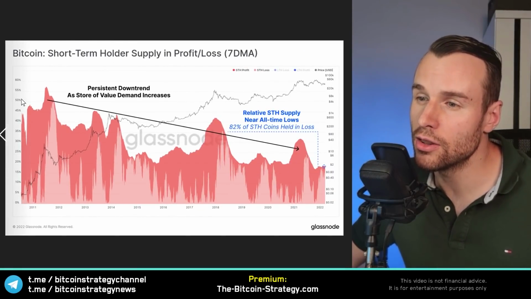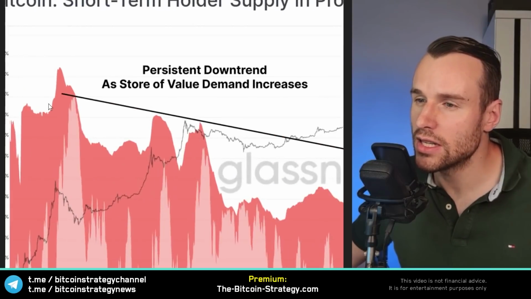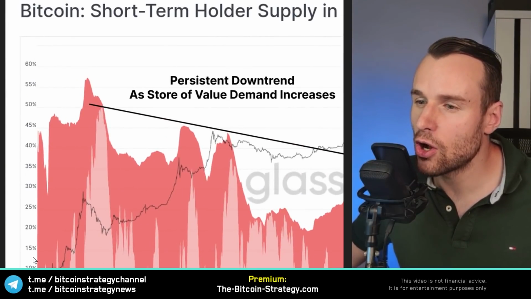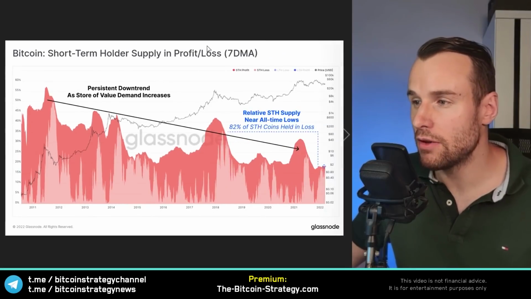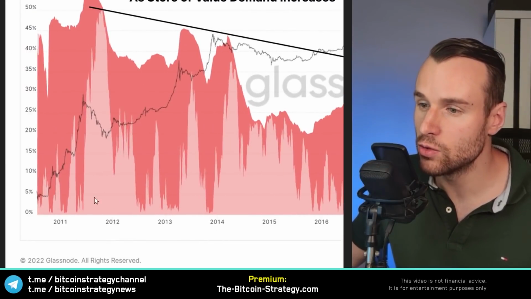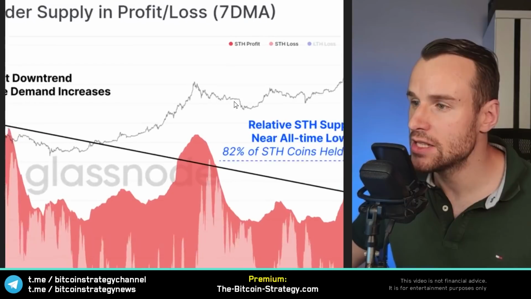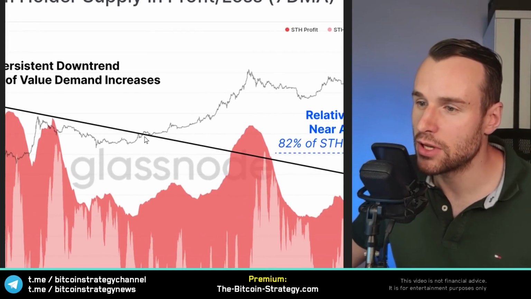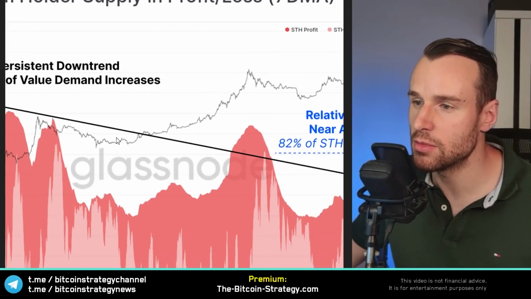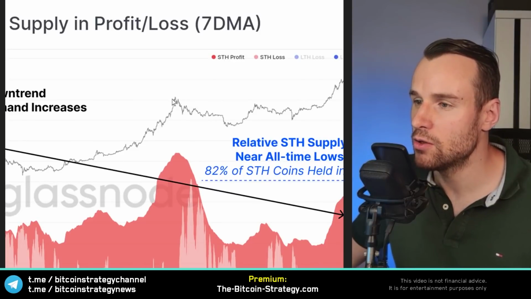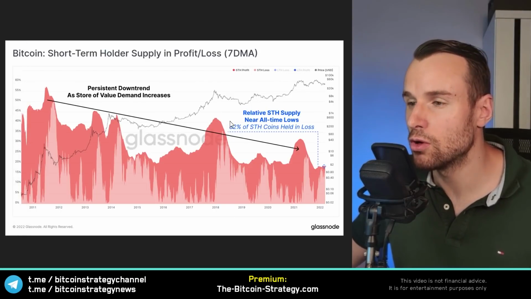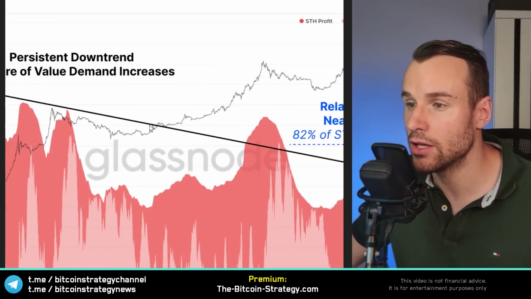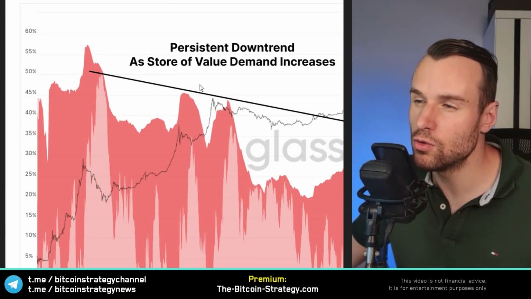And over here on the primary y-axis, we can see the percentage of Bitcoin held by short-term holders. So this is a very, very long-term chart, right? This dates back to 2011, and we can see over here the rally that happened after the Mt. Gox crash, right? Then came the rally to 20K, and we can see during the peak, the percentage of Bitcoin held by short-term holders was relatively high, right? It was at around 42% roughly.